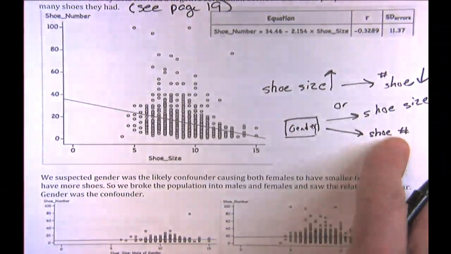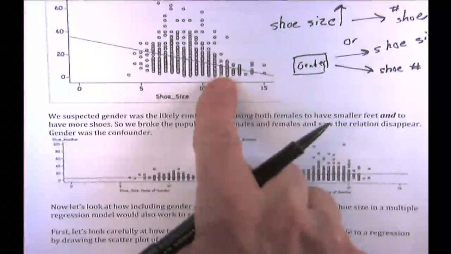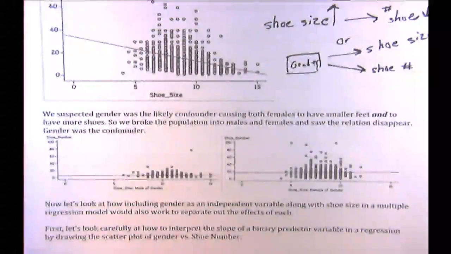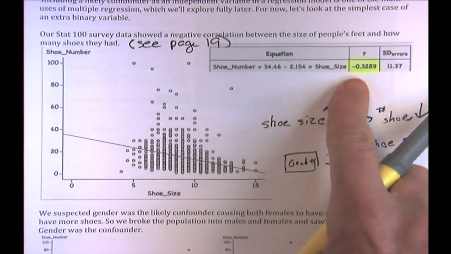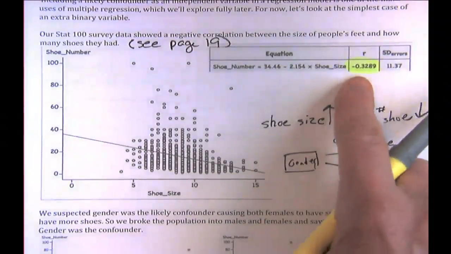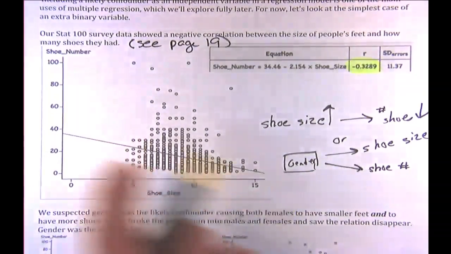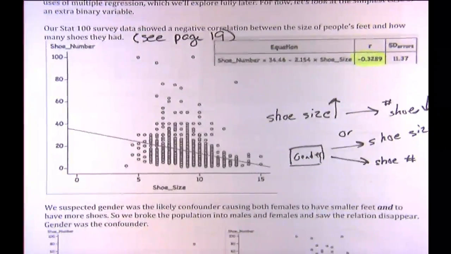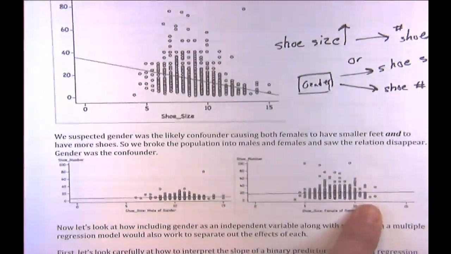And when we split the data, you can see what happens to this negative correlation. How big was this? This is a fairly large negative correlation of negative 0.3289. That's a pretty big negative correlation, right? It's very significant, actually. And you see that strong negative correlation, look what happens. It pretty much disappears, and there really isn't much correlation here.